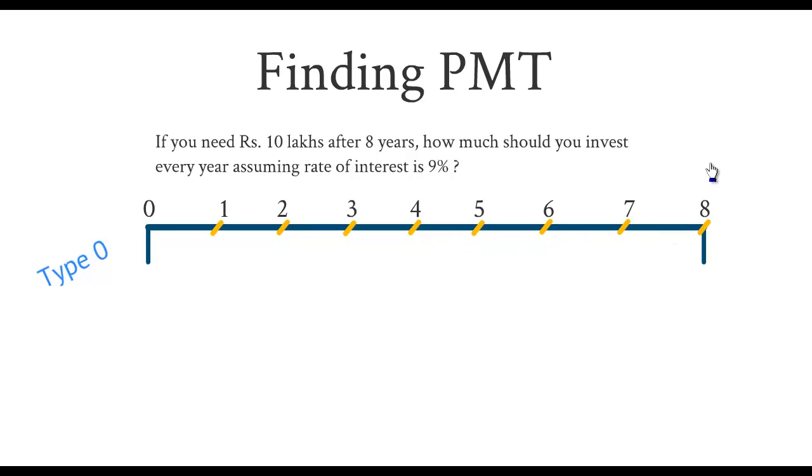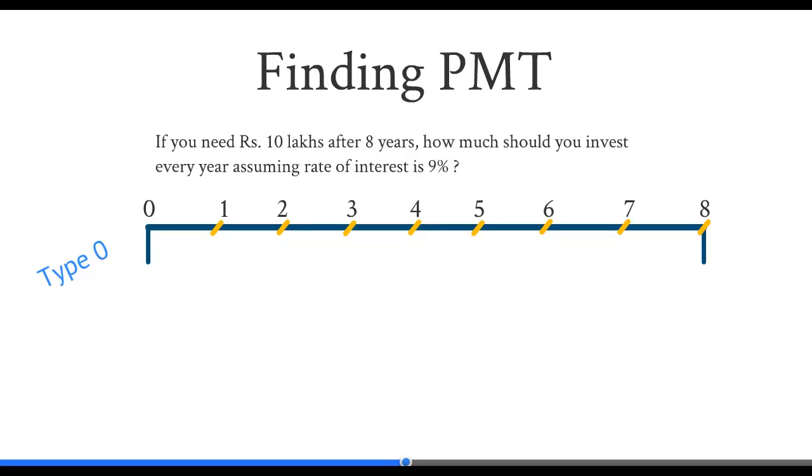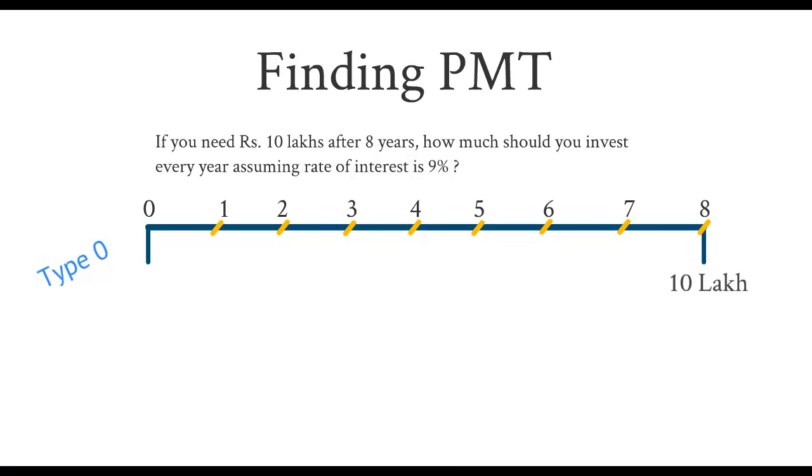An example of this kind of cash flow could be salary. If you are working for a company, you would get salaries at the end of the period. You first work for 1 month and then you get salary. Or if you have put money for the purpose of recurring income in a bank deposit or something, you put the money at time 0, and at the end of period 1 your cash flow will start. So there are certain cash flows which typically happen at the end of the period, but there are other kinds of cash flows which typically happen at the beginning of the period.